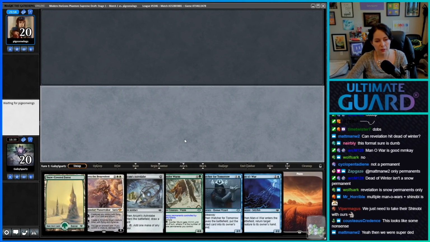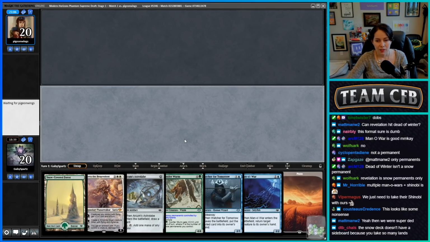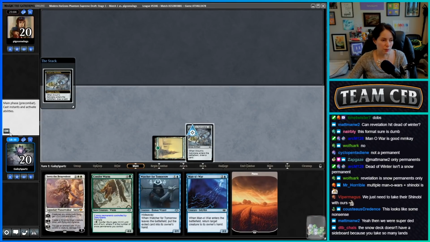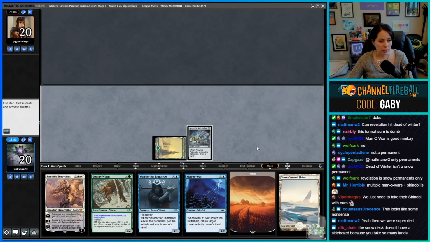Yeah, I believe we were extremely... What's the word? Mega dead? Snow deck doesn't have a sideboard because you take so many lands. Yeah, it's true, but also I think in my experience in Supreme Draft, you just didn't have much of a sideboard, period. Less so than a normal deck, I think.